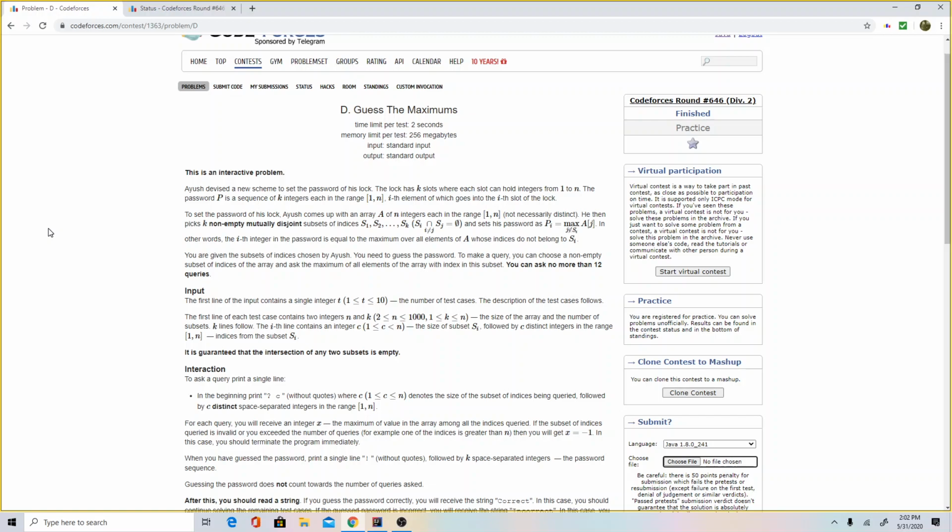mutually disjoint subsets. So yeah, equals max.